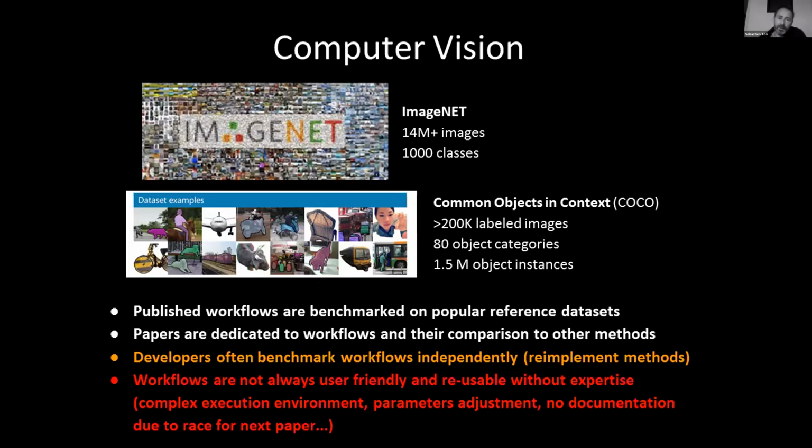Compared to other fields such as computer vision, the way people were working is completely different in this field. Published workflows are almost always benchmarked on popular reference datasets. It's actually a strong requirement to publish, at least in the big journals. The papers were completely dedicated to the workflows and also their comparisons to other methods. So it was like the bulk of the paper. So this was something good and something we wanted to import to our field.